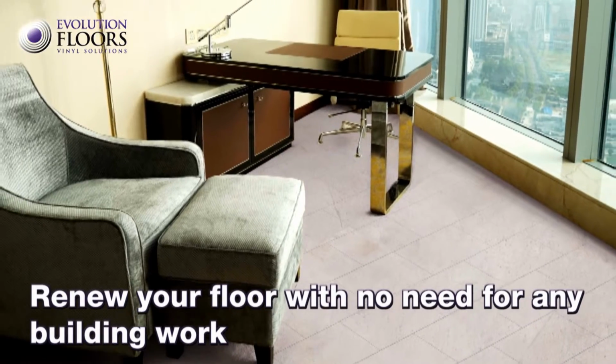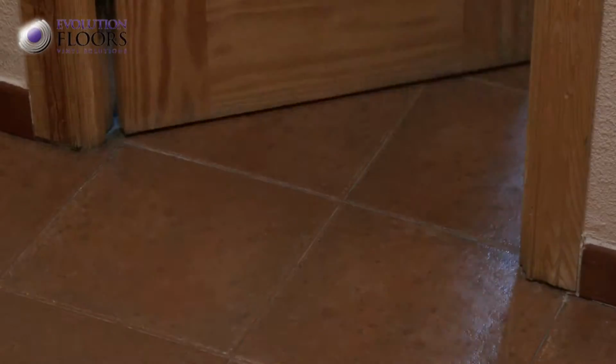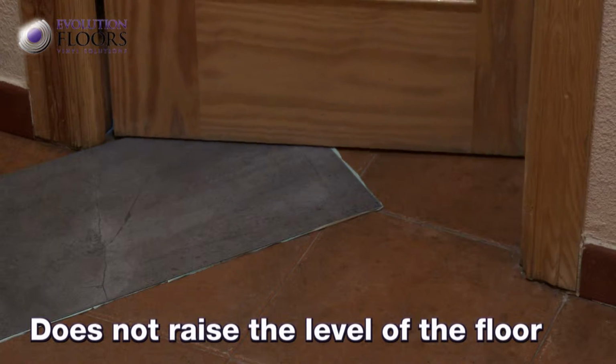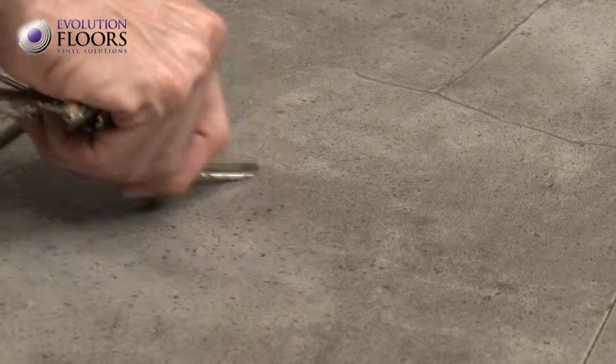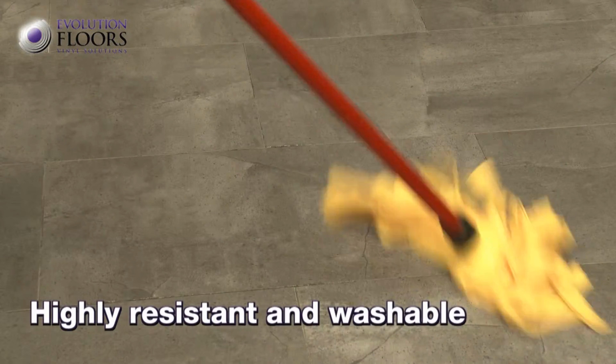Evolution Floors is the best solution for renewing your floors with no need for any building work. Laying the product is extremely simple and does not raise the level of the floor, meaning there is no need to modify doors or frames. Withstands friction, blows, and is washable, thereby guaranteeing a clean and allergy-free environment.